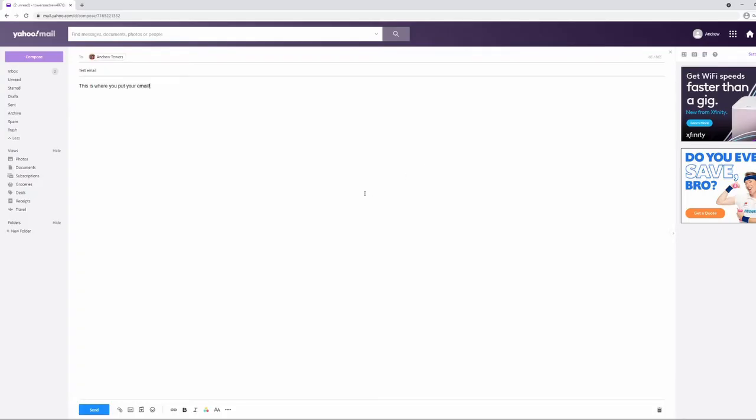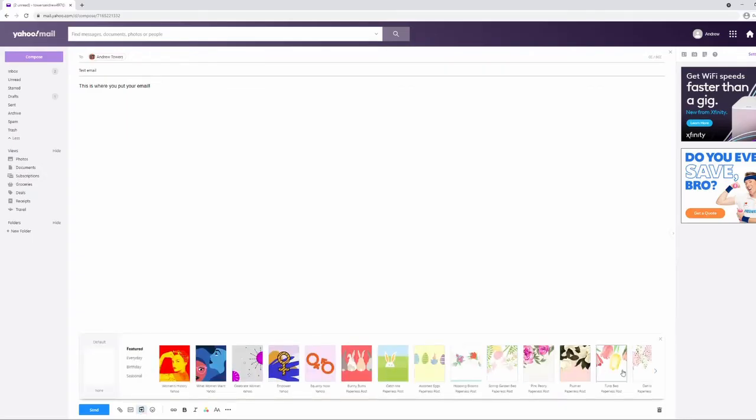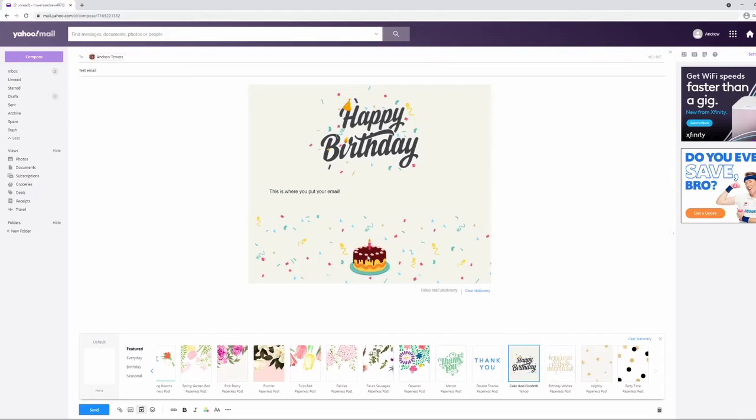As you might expect. And along the bottom, as is typical with compose screens, there are options to include. So you can put an attachment, you can put in a GIF, you can, actually this is kind of cool, make a free e-card. You can go ahead and send happy birthday, right?